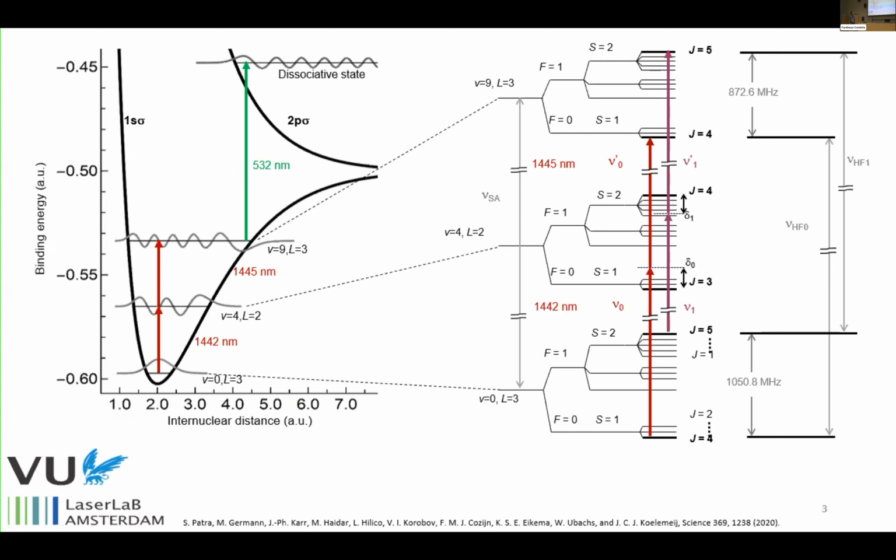The transition frequencies between the two hyperfine components they were able to measure with an uncertainty of 0.6 to 0.7 kilohertz. And they actually found a discrepancy of 8.2 kilohertz, which is 4.1 sigma, between their measured value and the theoretical prediction. So this is very interesting, and what we measure directly builds on this finding. Our job is now to try and place this discrepancy and find out where it comes from. Is it hiding somewhere in the bottom hyperfine interval? Is it in the top hyperfine interval? Is it in both? That's what we're trying to find out.